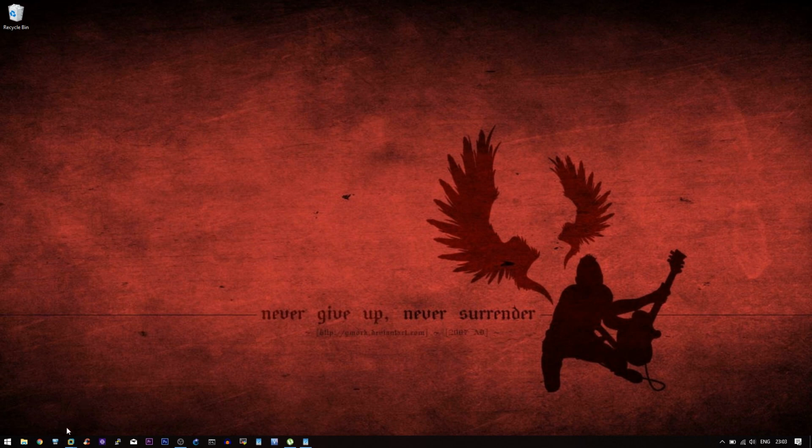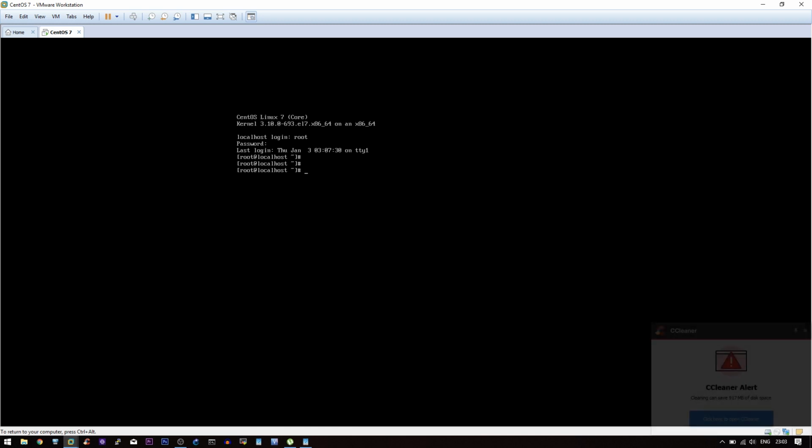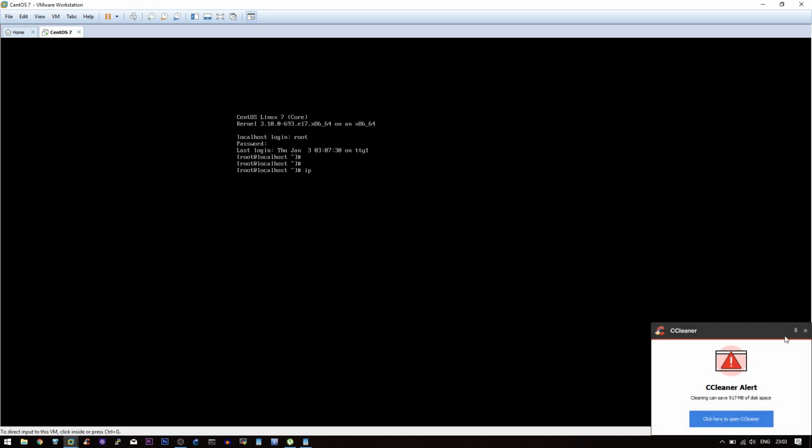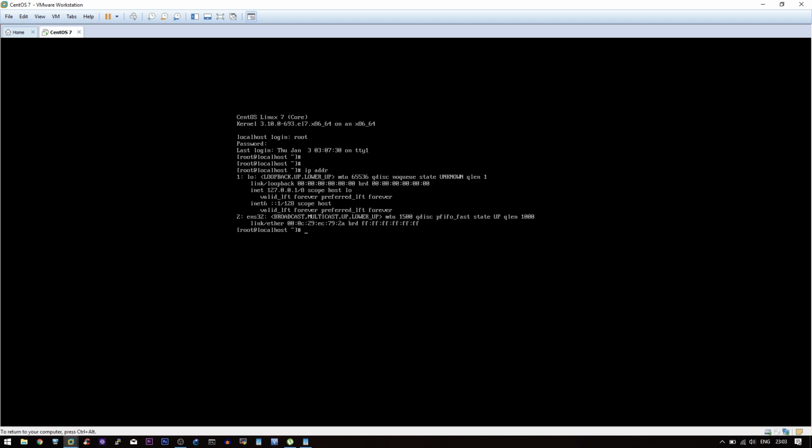So first of all we will take the VMware Workstation CentOS instance. We'll log in with the root username and password which we have created previously. And now the first thing which we are going to do is to enable the IP addressing. In order to check the IP address, we need to use the ip addr command. This will show us what interfaces there are. There is a loopback as well as the ens32 interface. But in the ens32 interface, you can see that there is no IP address. So first we need to edit it.